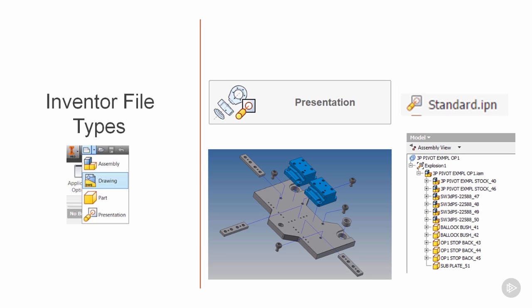Next, we're going to look at the presentation file, and a presentation file is designated by this .ipn extension. What a presentation file is good for is things like assembling a fixture design and actually animating or creating drawings for an assembly with different steps or balloons attached to it. It's similar to an assembly file, but the difference is that it's going to take each individual component, break it down within the tree, and allow you to manipulate it so that you can virtually assemble or disassemble a project file.